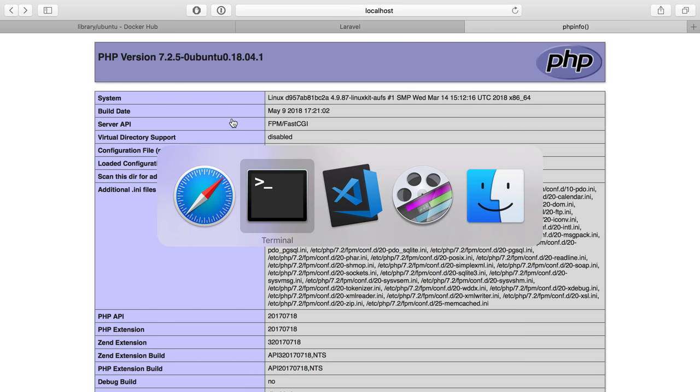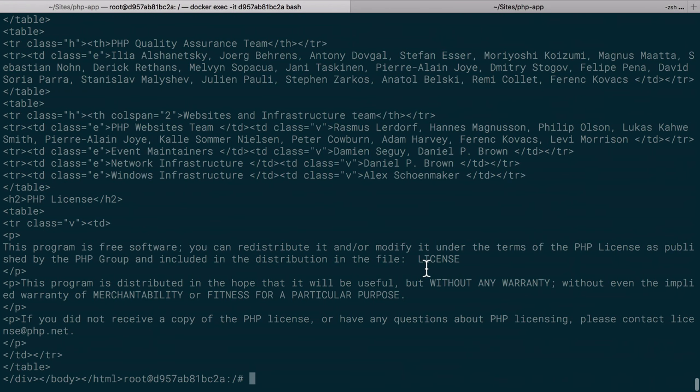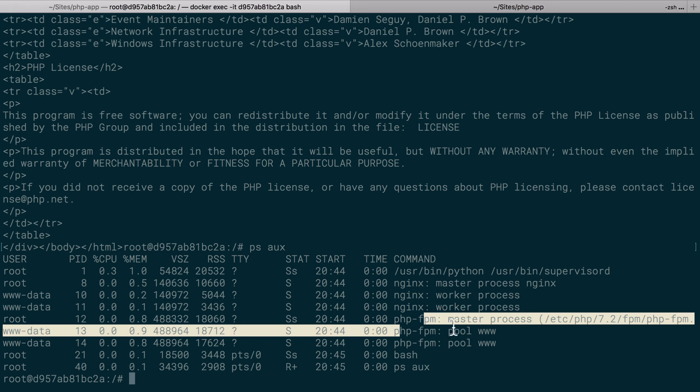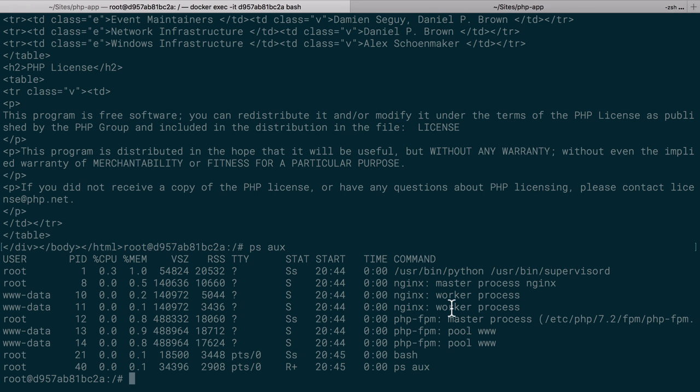Okay, great. So we have Supervisor up and running. Supervisor is running Nginx and PHP. And that is a great way to have one container run more than one process, which I like to do for PHP specifically. I do it because Nginx with PHP is a little funky because it tries to find the actual PHP file on the file system before it fulfills a request, even though only PHP-FPM really needs that information. So we could separate this out into two containers and have Nginx communicate to PHP-FPM over a Docker network, but I like to put them into the same container because it's a little simpler in terms of sharing the same code base.